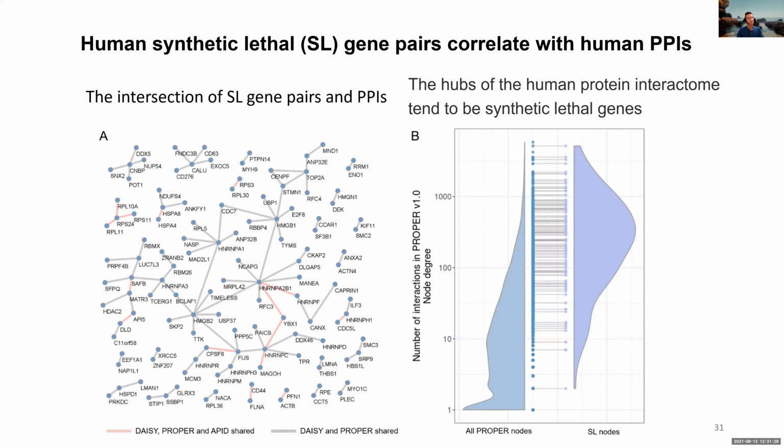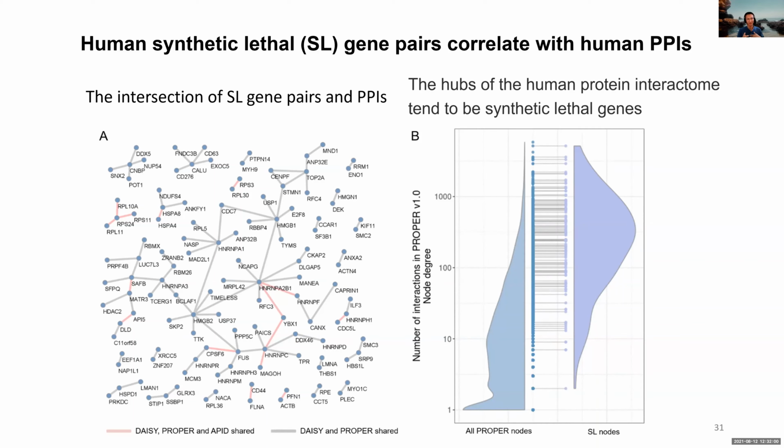For example, synthetic lethal gene pairs are a type of genetic interaction. If two genes are deleted at the same time, it confers a lethal phenotype to the cell. So those gene pairs are called synthetic lethal gene pairs. You see the definition is by genetics, right? So there is a heavy pursuit of trying to find the synthetic lethal gene pairs in humans.